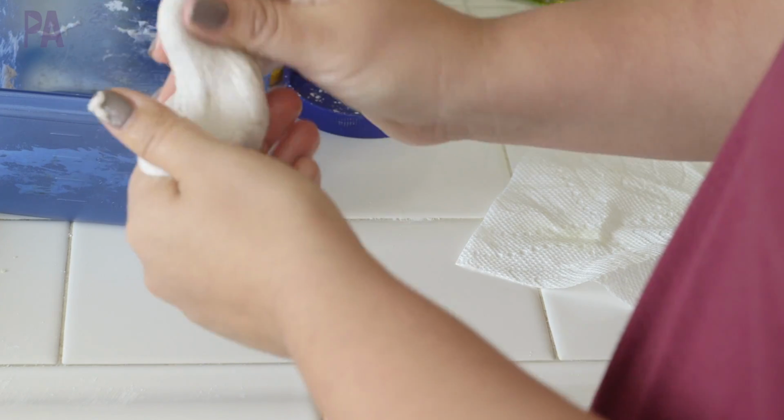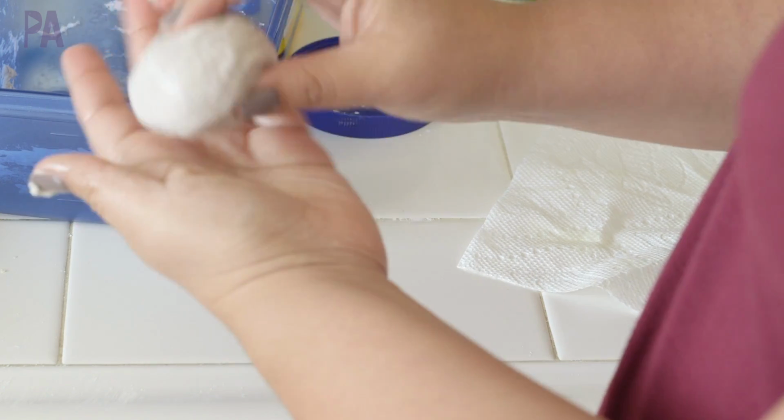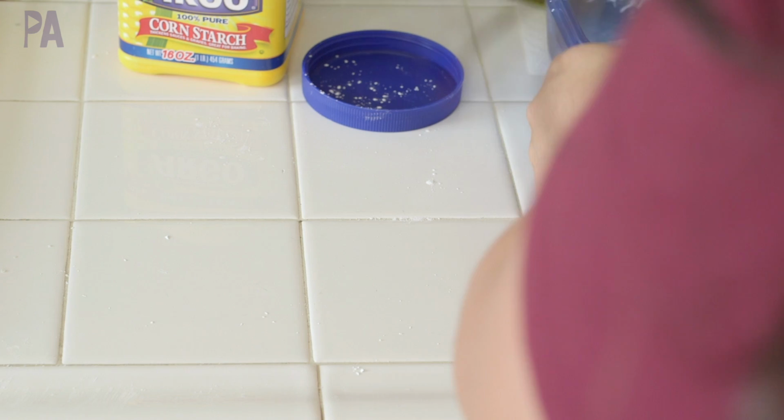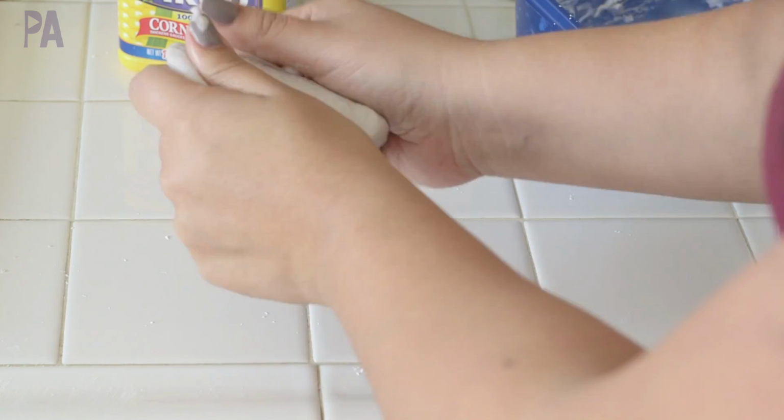After a while, you can see that the mixture, when you knead it, starts to become more Play-Doh-like. It kind of feels like slime at this point, but as you work with it, it gets a little bit harder and it comes into that nice Play-Doh consistency. And it actually worked. So you can use this with some cookie cutters, you can use it to roll or play around with. Various websites said that you can keep it for longer if you store it properly.